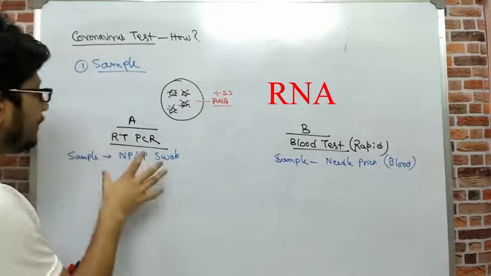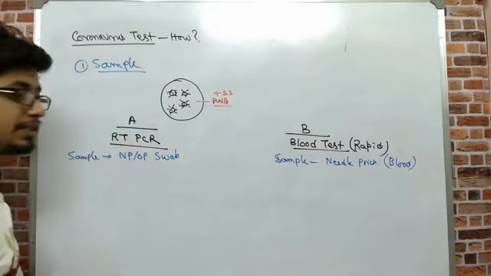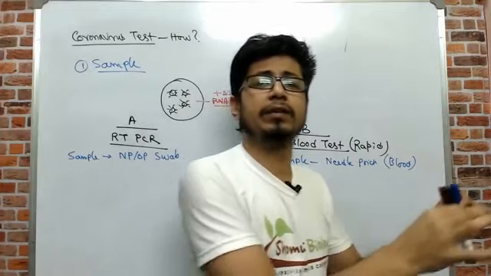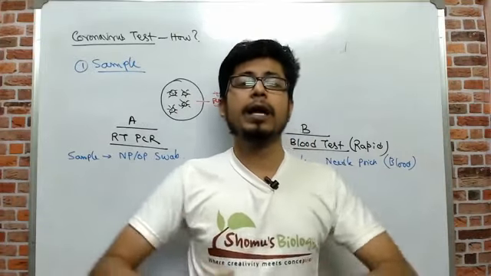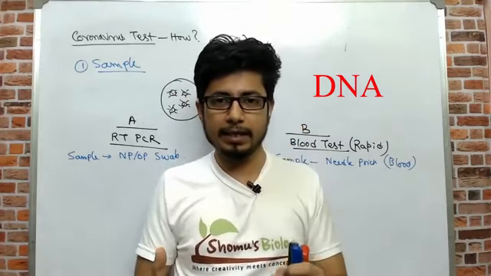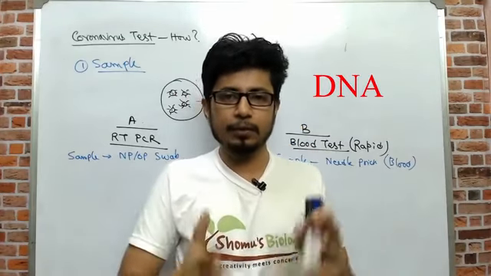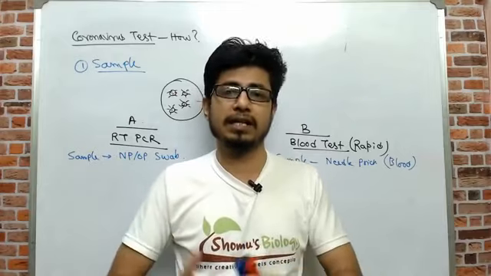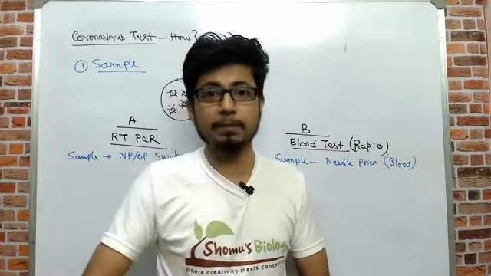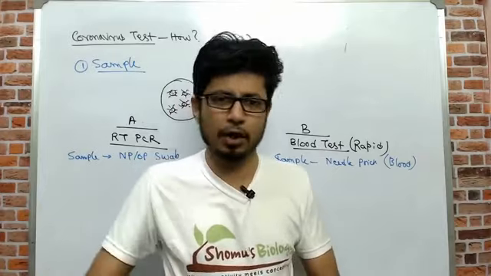Now what we do with the reverse transcriptase PCR method: PCR, the polymerase chain reaction, is a method to amplify double-stranded DNA. When we have double-stranded DNA, if you take one copy of the DNA, with the help of PCR we can make thousands and lakhs of copies of the DNA. That's possible with this method. So it's a simple amplification method, just like a Xerox process.